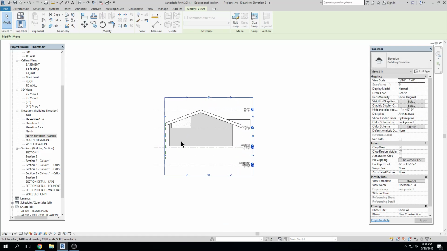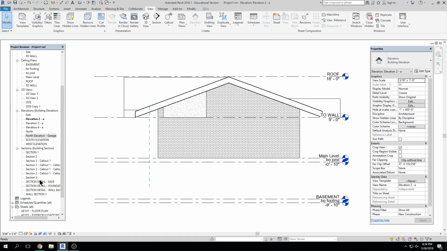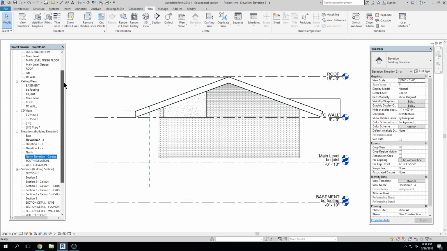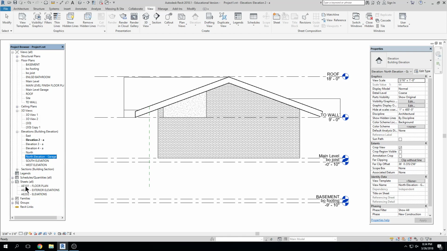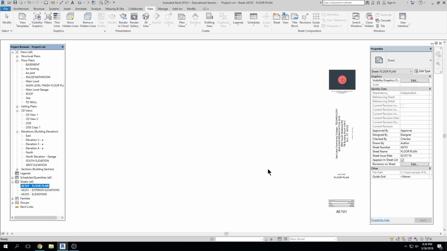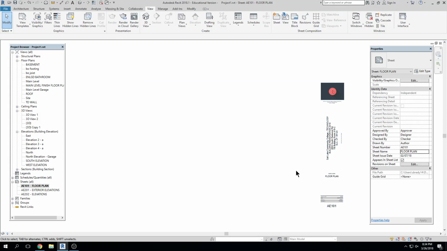And it seems like a pain because you're thinking, I just want to get to the work that I have to do, but this is really just part of it, right? Okay. All right, so I have my 4 elevations, right? And I have my elevations for my main house, and I have the floor plan for my main house, okay? I've got my AE 101, that's my floor plan sheet. Okay, I have my title block. My title block's been redesigned and looks really nice. Okay, and I want to pull my floor plan on here.